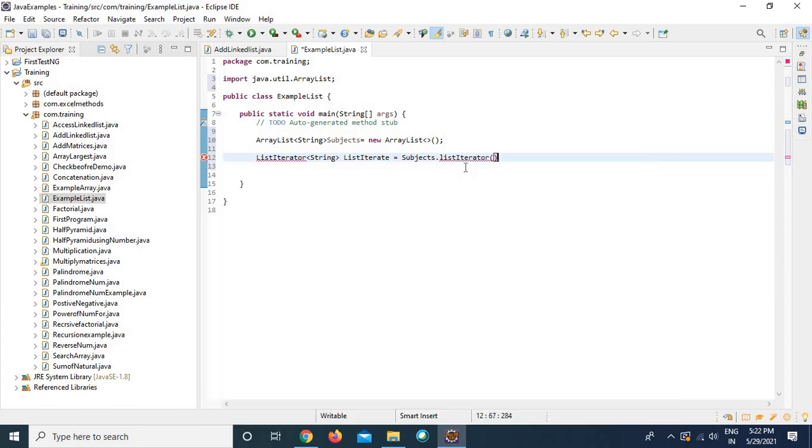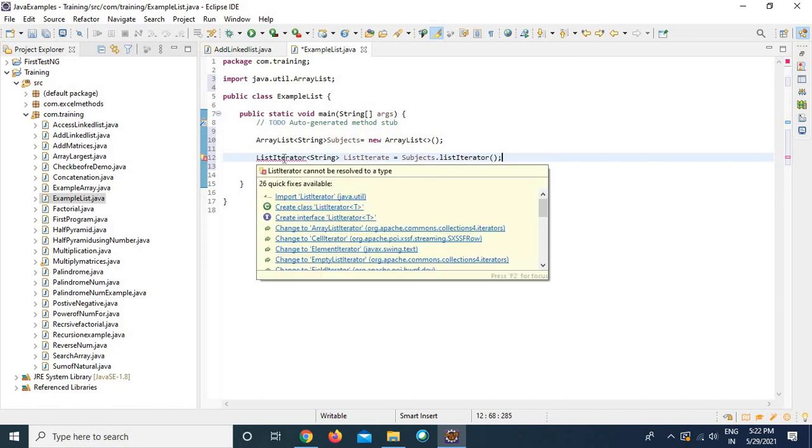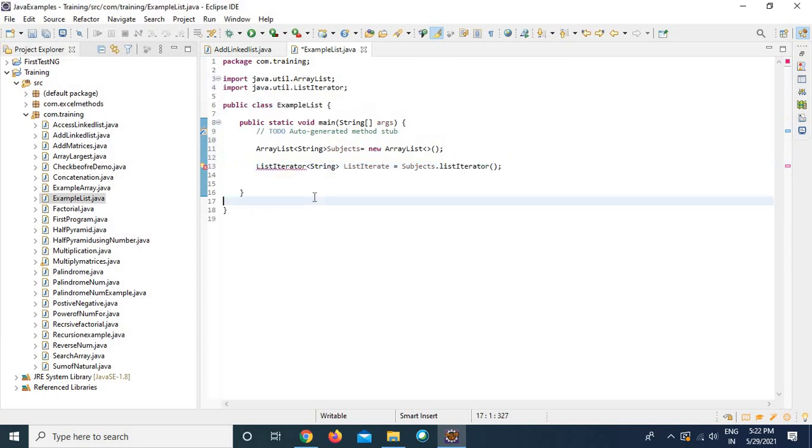You have to write this, and once you have completed that, you can add all the required elements. If you see here, again you need to import something. Click on that, and it will say list iterator needs to be imported. Import both the required packages.